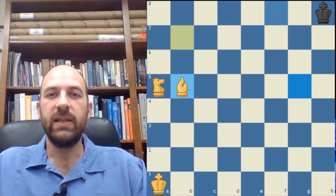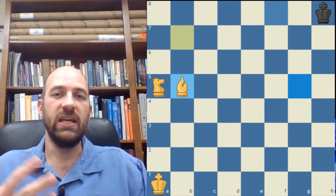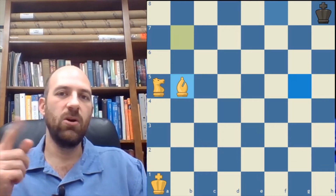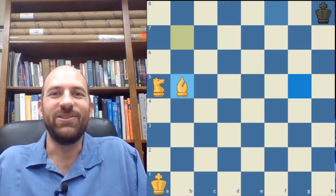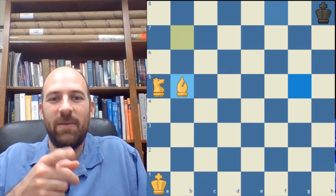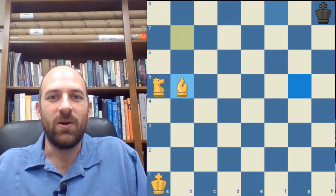So what I really recommend is that you have a chessboard out so that you can play along and not just watch me do it, but get used to moving the pieces yourself with this. So if you have a chessboard, go grab it real quick. Don't worry, I'll sit here and wait. Okay, I'm kidding, I'm not going to wait. But you can pause your video and go get a chessboard, and then you can unpause it once you have it and set it up, kind of like what you see I have on my board right here. Okay, so hopefully you have paused your video, you have grabbed your chessboard, and you are ready to go.